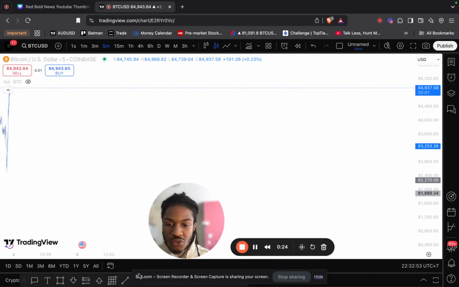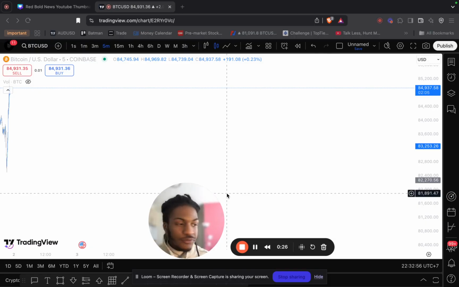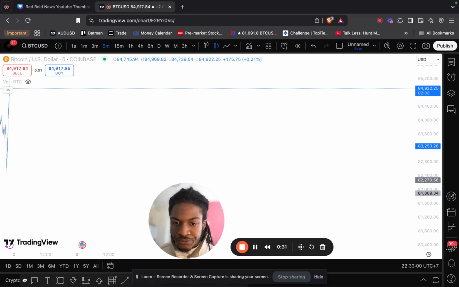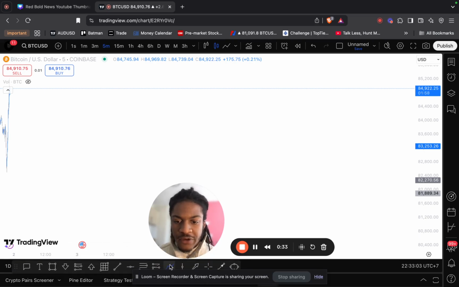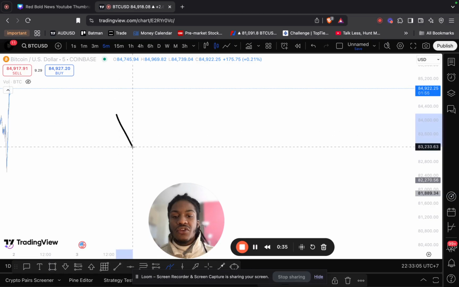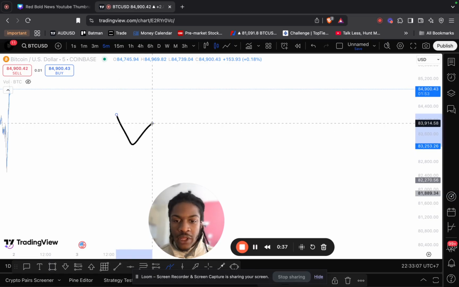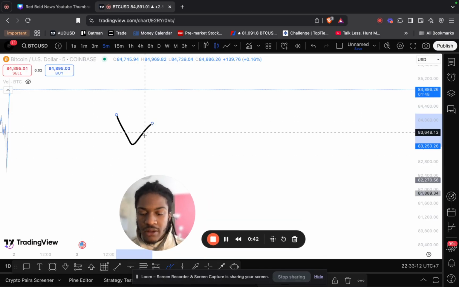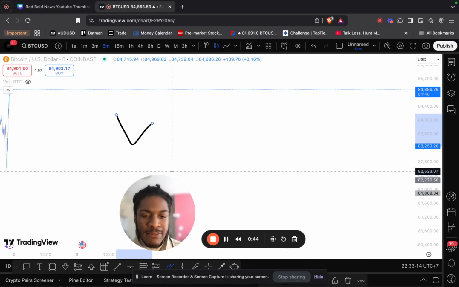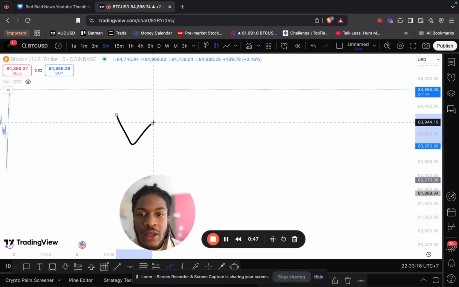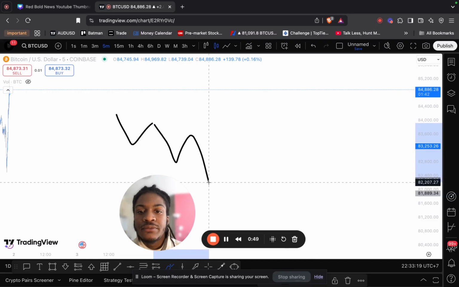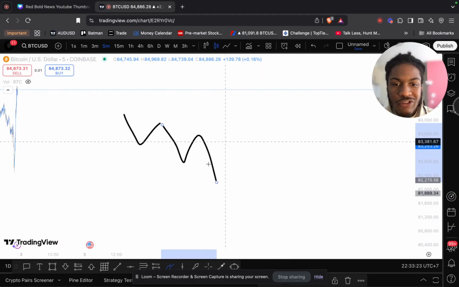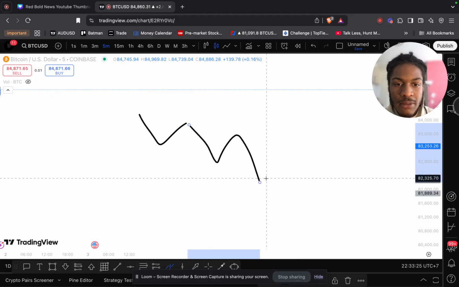The first thing I noticed, when I was looking at Bitcoin, was that the market was bearish like this, right? It was going up, down. Sorry, sometimes the camera will freeze up for some reason when I write. I don't know why Loom does that. I'm gonna email them. But it goes up, down. The market was bearish, and now the market went from being bearish to being bullish by showing some demand.